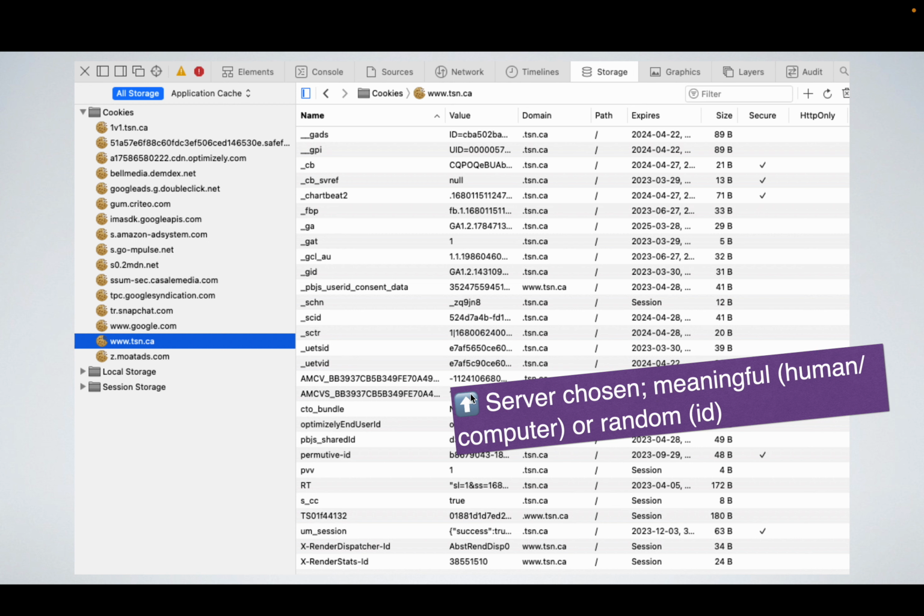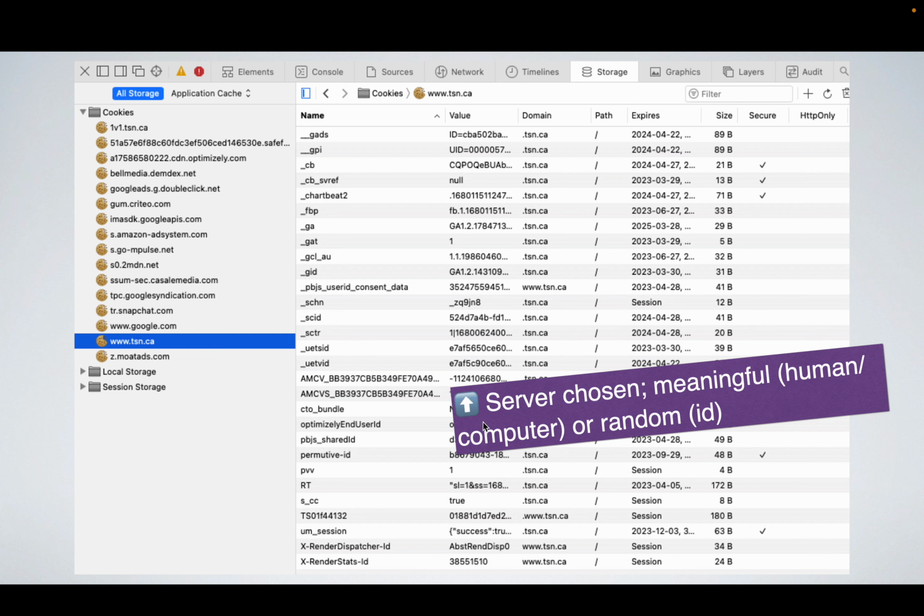The actual value of the cookie, also the server is choosing what it is. And it may be one of two things. If it's some sort of session ID, it needs to be kind of like a password, so it's going to be a random number. If it's not a session ID, let's say it's like, I want to see this website in English, then it might create a cookie called lang for language, and then the value of the cookie just might be EN for English.